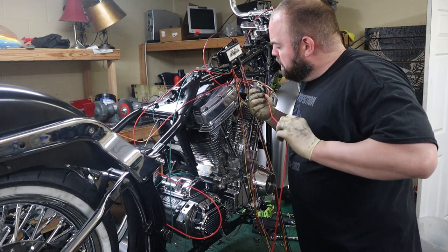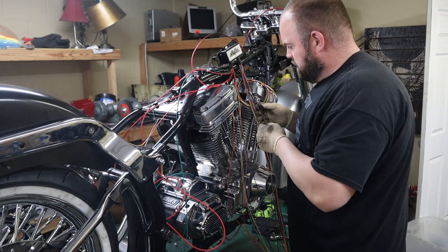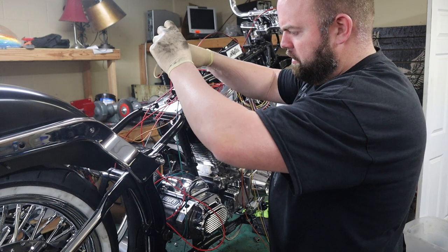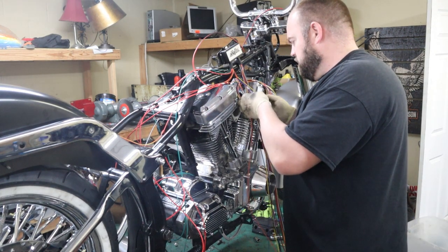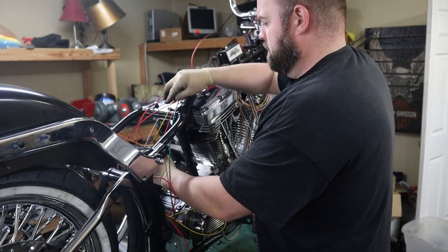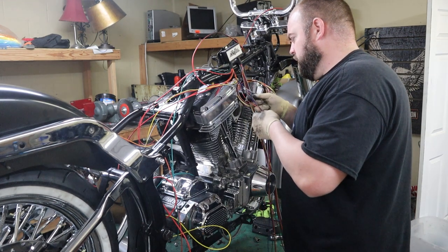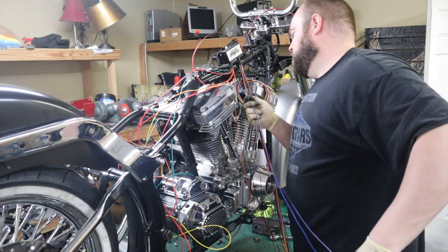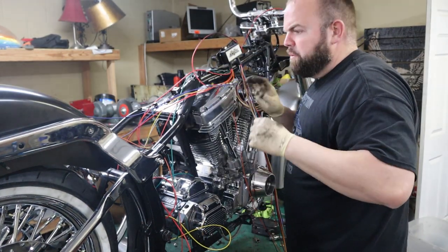This one is also battery positive. I don't know, might have to look into that. And brake switch, that's probably for the rear pedal. This is a neutral switch. That's going to go to the transmission. So that's a left rear tail light. That's a tail light. Let's see. This is left. That's right rear.